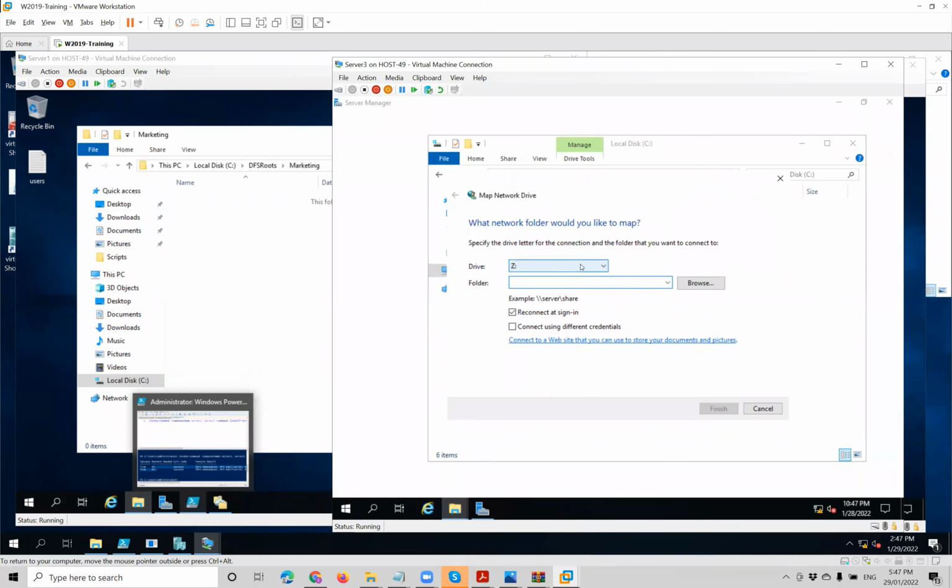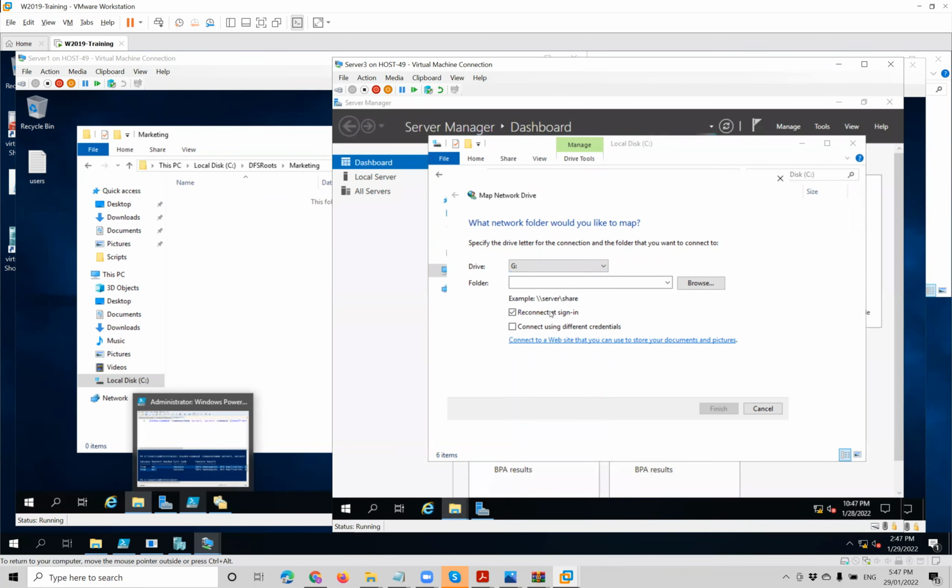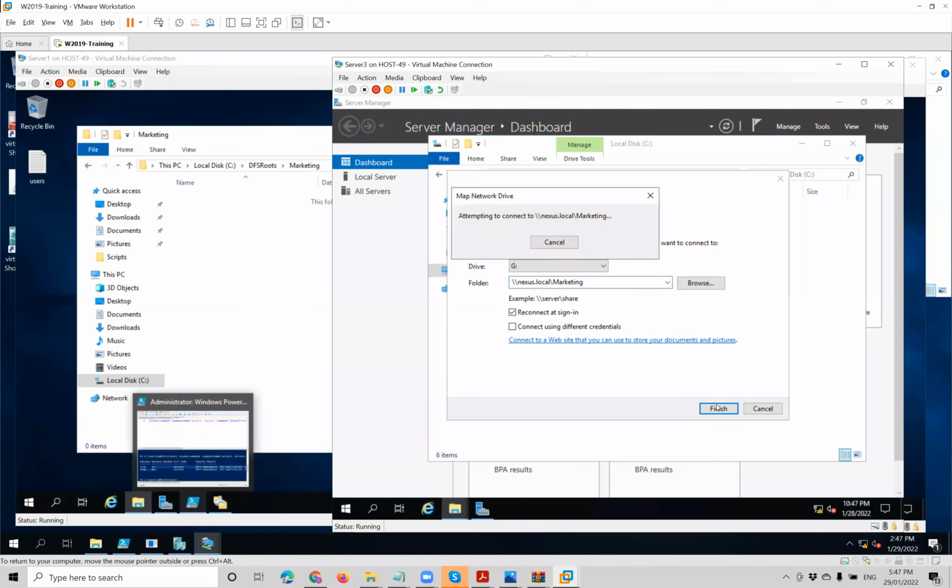Okay, so I'm going to map the UNC path. The UNC path is nexus.local/marketing. Right? As a group share. Okay?